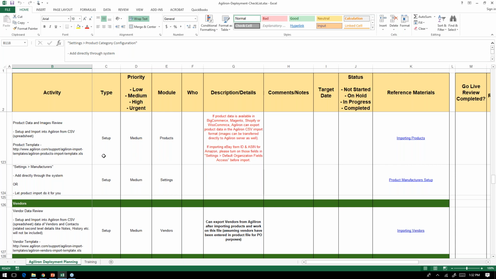So within each of those channels, there is a link that says, export product data, export images data. Images are immediately moved from whatever that channel is automatically to our servers, right? And the spreadsheet is generated using that same template that we just looked at, so that you can then essentially say, okay, this is a great starting point, and then you might just basically need to add things that did not exist in that channel, right? So one good example is that if you're doing this export from an e-commerce store, then they're not going to have cost information. The inventory information may or may not be accurate. Purchasing information, vendor information, those things would be missing. So those are things that you would need to append to complete the product data that you want to bring into Agiliron. Okay, but nevertheless, I mean, this would be 75% of what you need, and that's a great place to start, right? So look for what is the best source of this data, so that we can actually use a good starting point rather than doing a lot of manual work to get this thing set up.